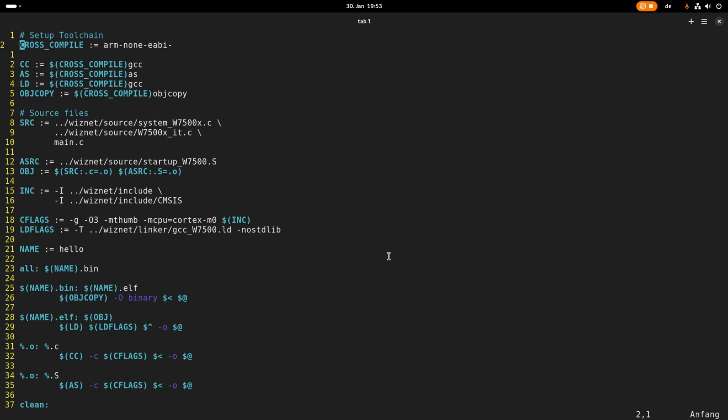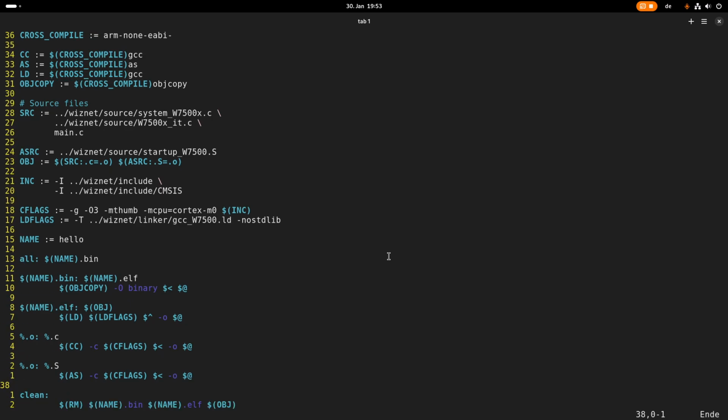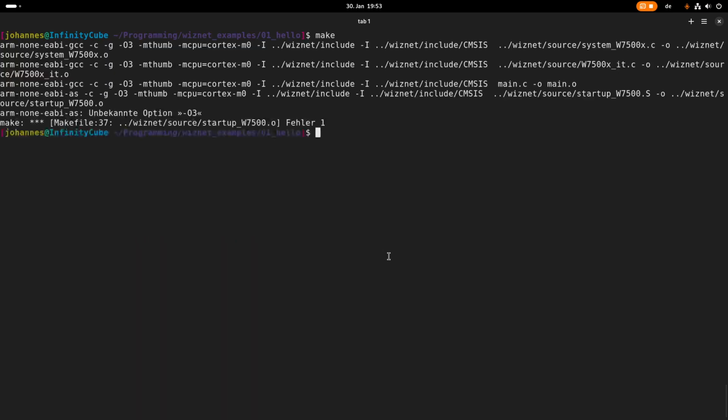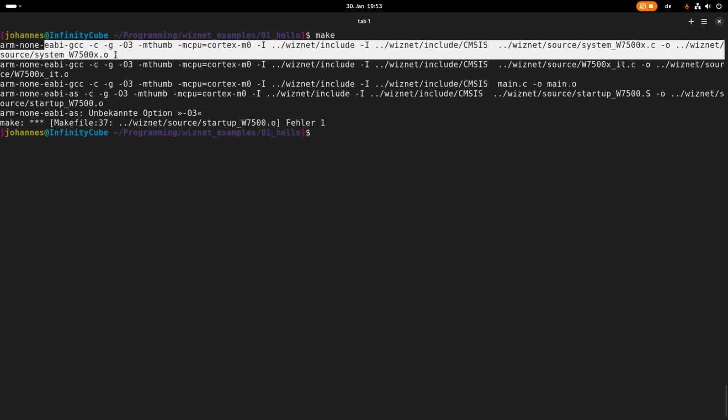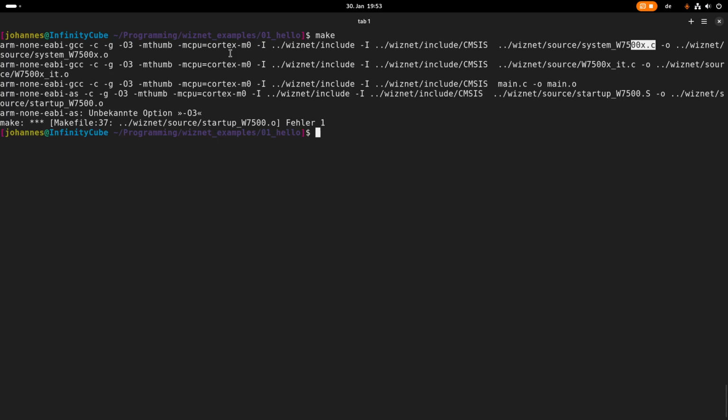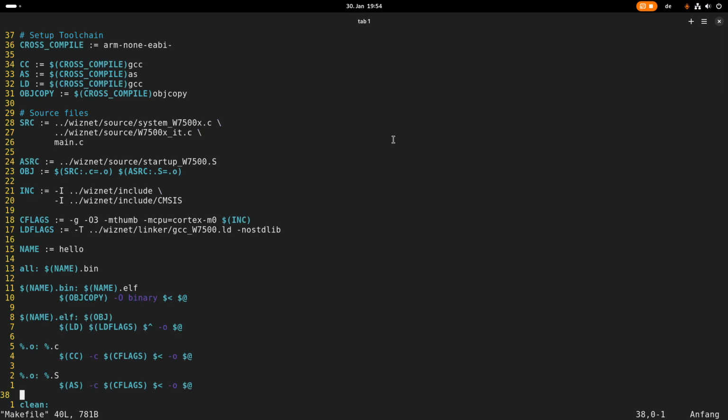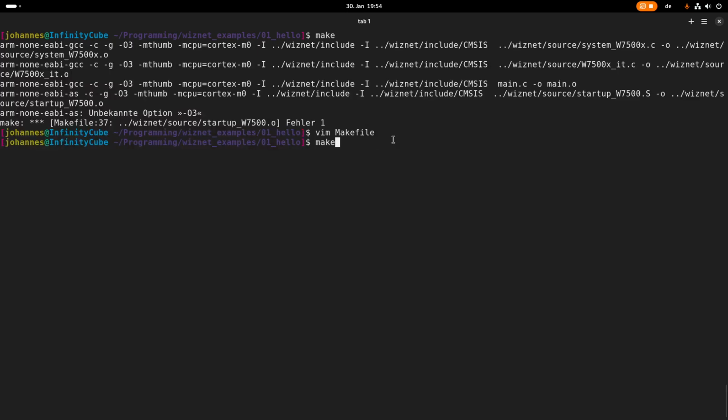Okay, and this should be basically a simple makefile for building our W7500 project. So let me try if it's working. So I will call make again. And now you see the first thing it does, it's taking the C files and compiles them into object files. Then it's also taking the assembler files and compiling them into an object file. Okay, the assembler doesn't have an optimization level. Then let's use the regular GNU C compiler frontend for it.